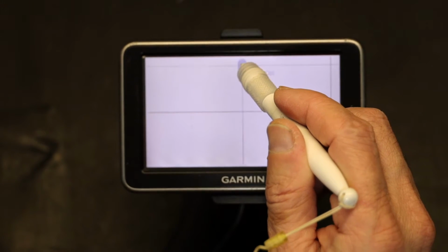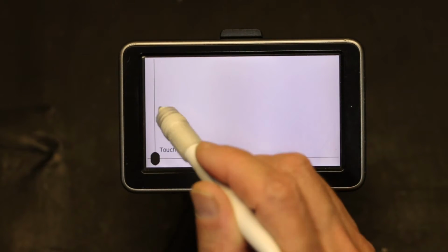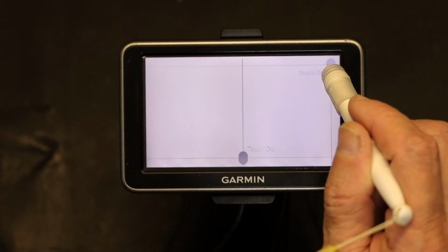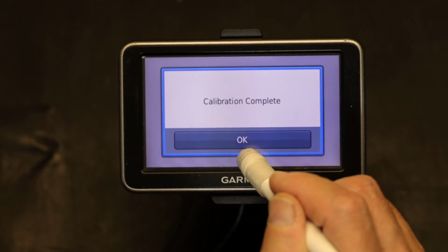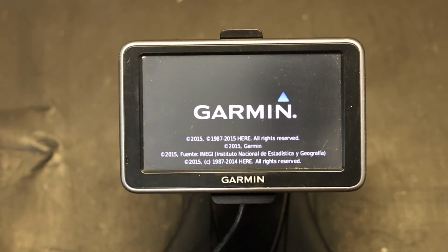Press the dot. The center of the dot. The center of the dot. Continue as it moves. And voila. Our calibration is complete and the GPS is ready to go.